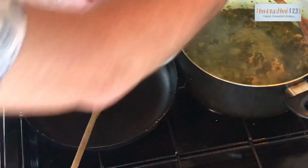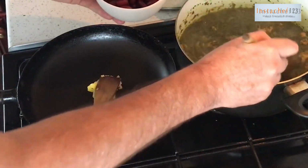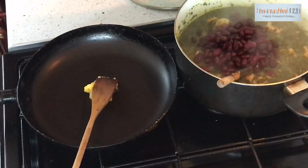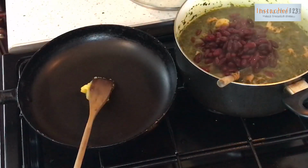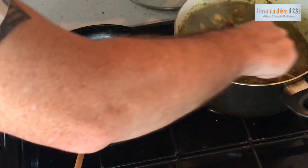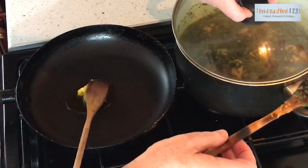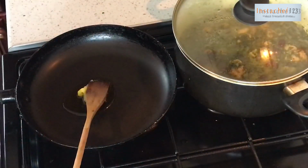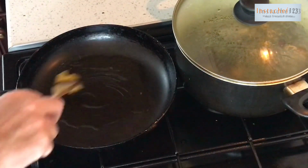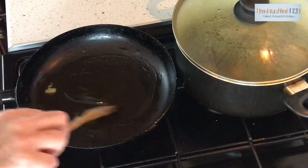Now, kidney beans here. So just check my chicken. It's getting good. It's about halfway there. So I'm just going to throw in the kidney beans now. You can see that. Yep. Stir those in. Again, just leave that to simmer. Lovely. Beautiful, beautiful dish this. Full of protein, full of vitamins. I tell you, it's great.